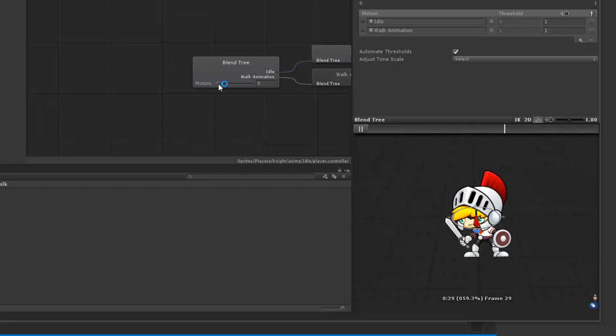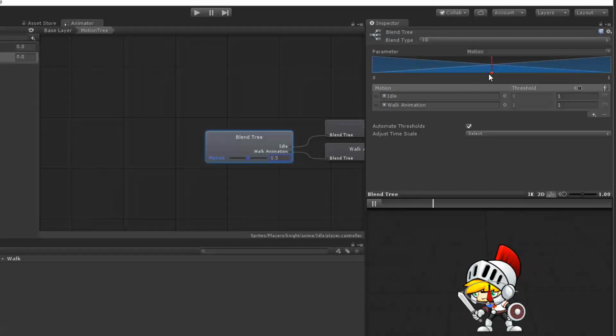So I'm on 0. As I start going closer and closer to 1, there's this blend between the walk and the idle, as you can see there. You can see the marker up here blending between the two, or trying its best to blend between those two.